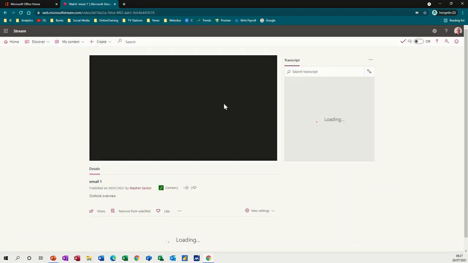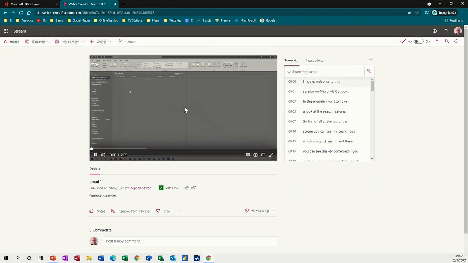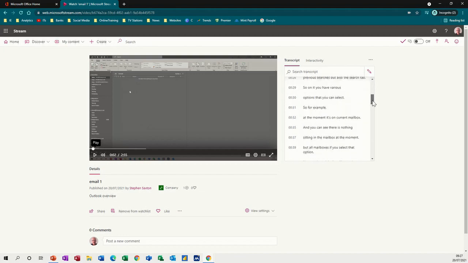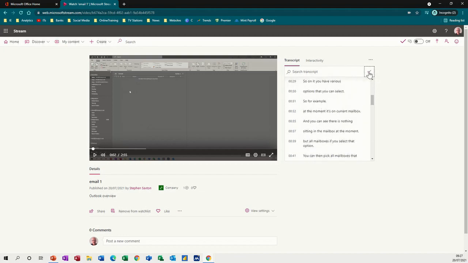Now if I cancel that, it comes back to the video itself, and I'll just pause it for a minute. But what you can see is when it plays, it gives you the transcript down the right hand side. So basically you can see when you said certain things. This will now be in this box on the right. You can see that. You can search for a bit.